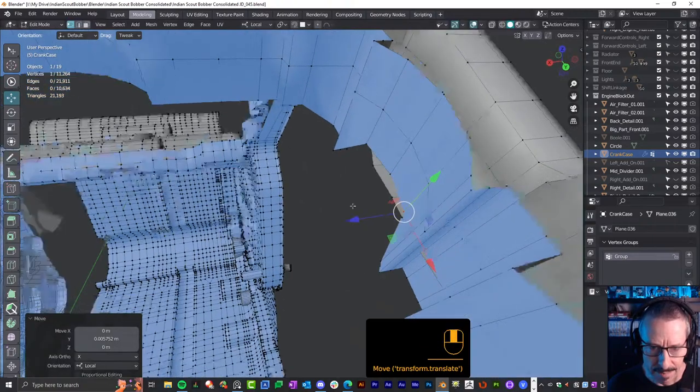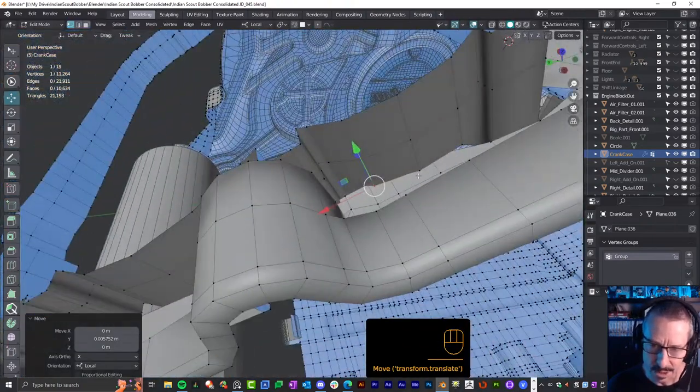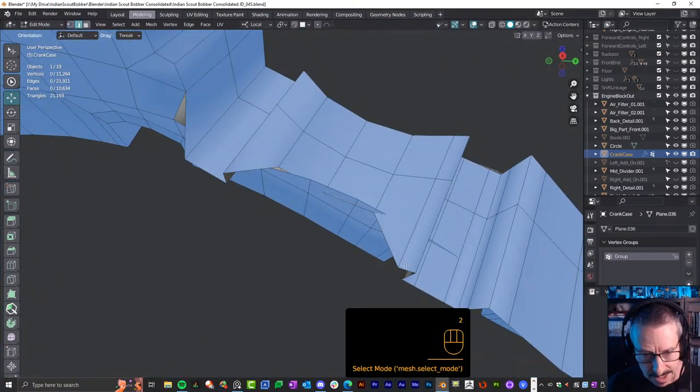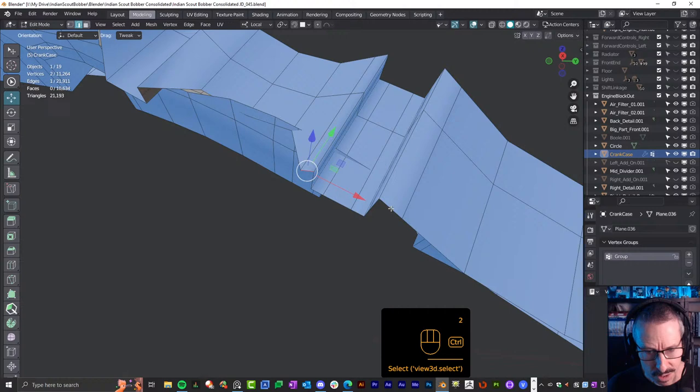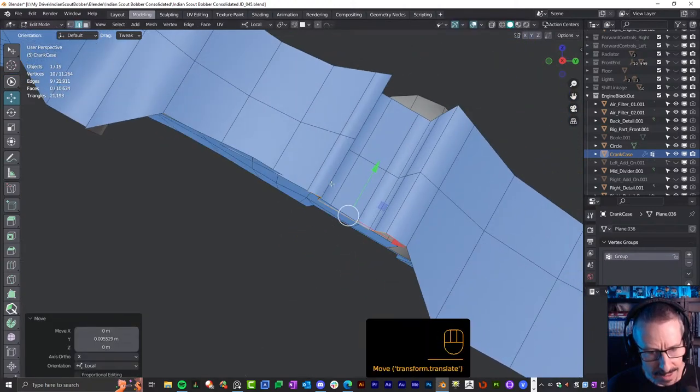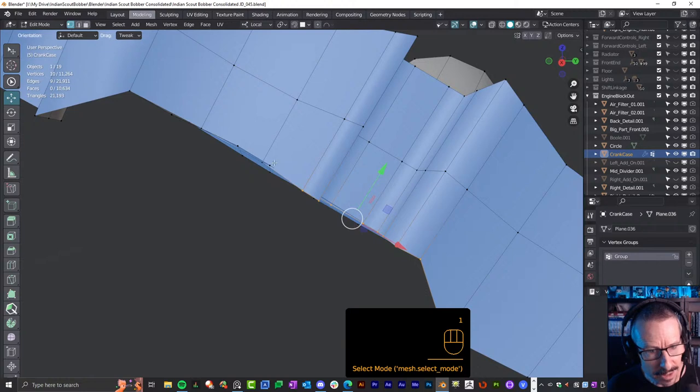Once I get these lined up, then I can work out how to join these edges up. So I might just select that edge, Control-click to select that one, snap that. Just go through and grab the verts.